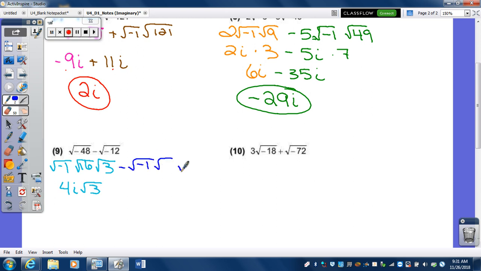Same thing with the 12. 12 is not a perfect square, so I need to set up my 3 radical signs. First one being the -1. And what's our largest perfect square that goes into 12? 4. Square root of 4 becomes 2. We get an I from that square root of -1, and then our 3, so 2I radical 3. So now since our numbers underneath here are the same, this goes back to our last unit, we can actually subtract these. So 4I minus 2I gives us 2I radical 3.